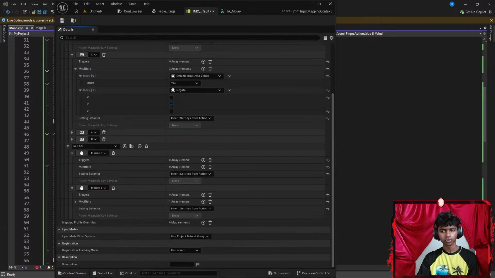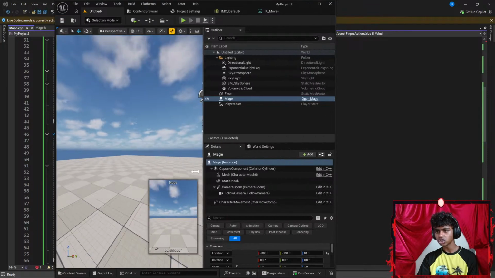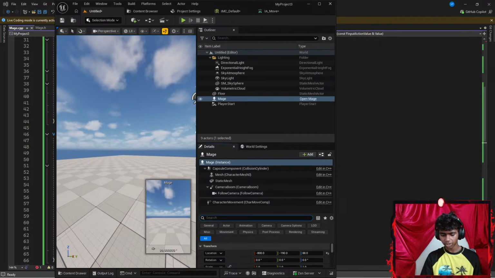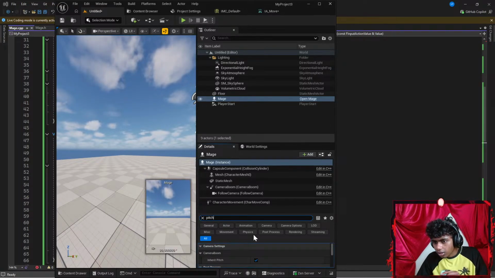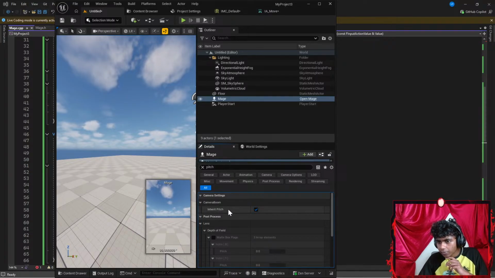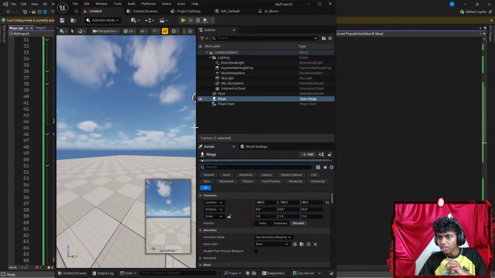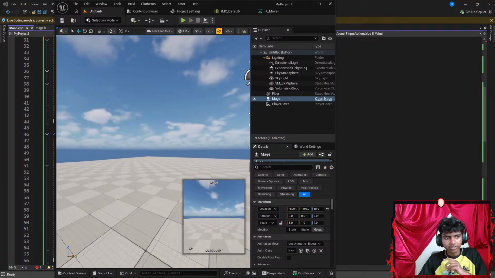I'm gonna go to my Unreal Engine and then go to my details panel, type something like pitch. Let's go to Mage, let's type something like pitch. Okay, let's get this a bit higher. Okay, camera boom, this is gonna be pitch. Because usually it is because of my camera that I can't move. That makes more sense, that I can't look up and down because of my camera.